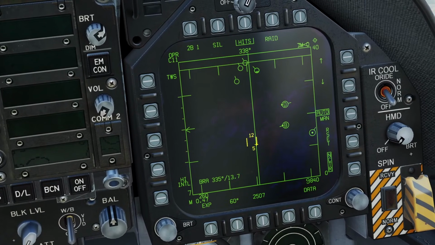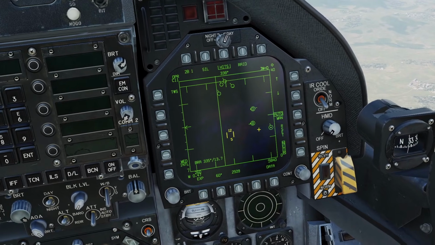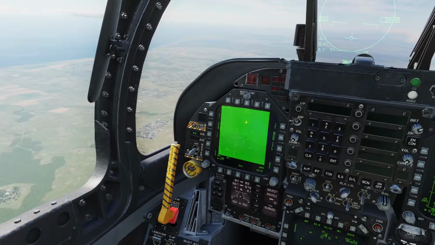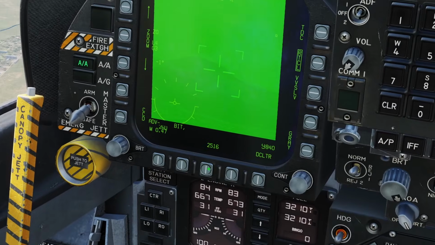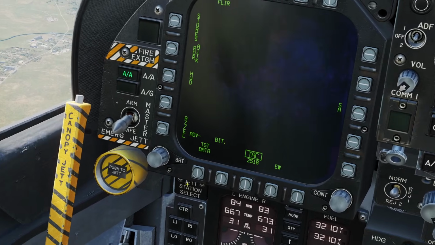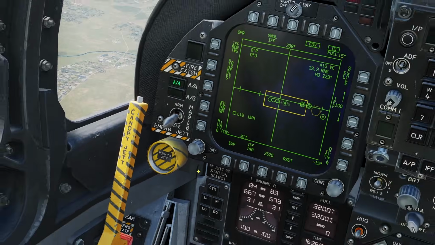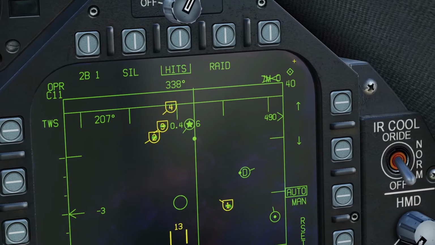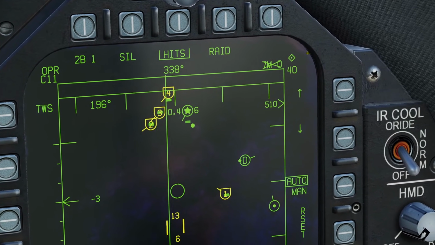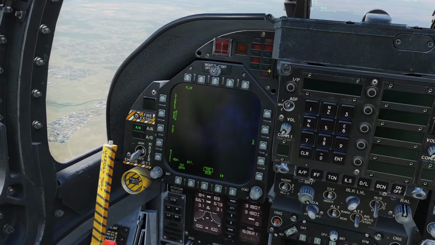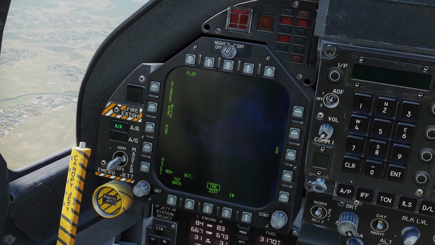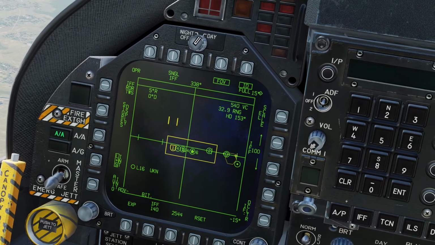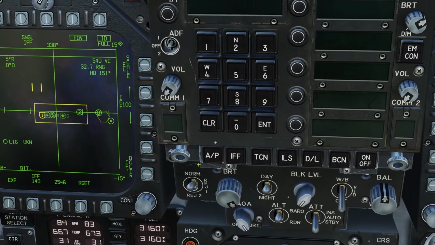Before I go on to the other radar modes, it's important to talk about the azimuth elevation page. This only works if you're in air-to-air mode, so make sure you have air-to-air mode selected and go to the tactical menu and press azimuth elevation. The other way to quickly bring it up is that if you have your radar screen selected as your sensor of interest with the diamond, if you press sensor control switch to the left, it will automatically bring up the azimuth elevation page. This just gives you another way to look at your radar screen.